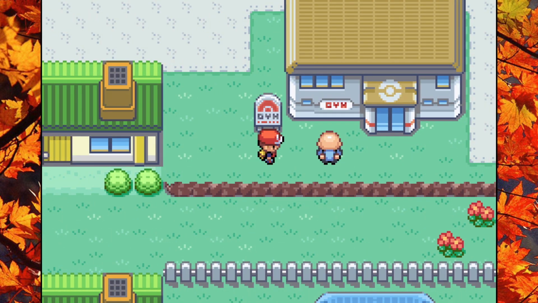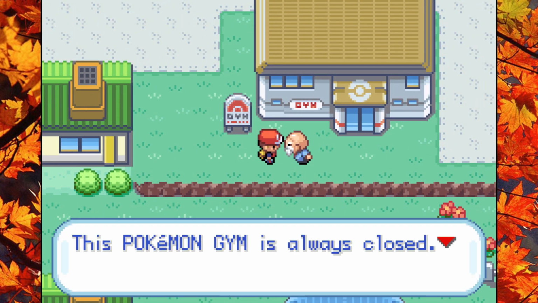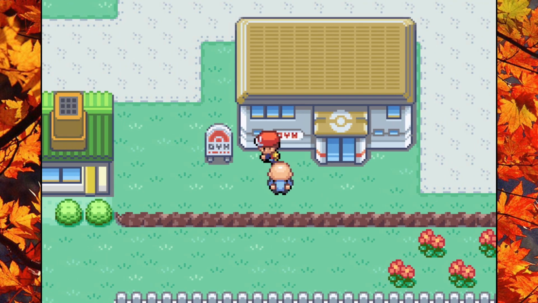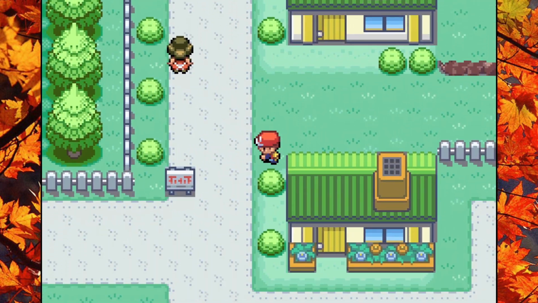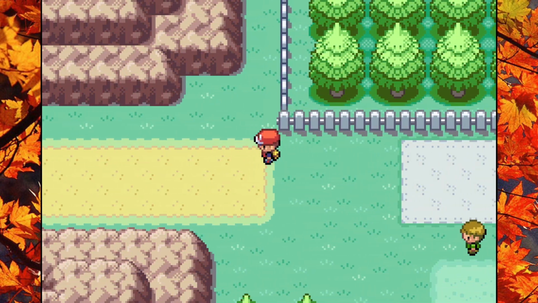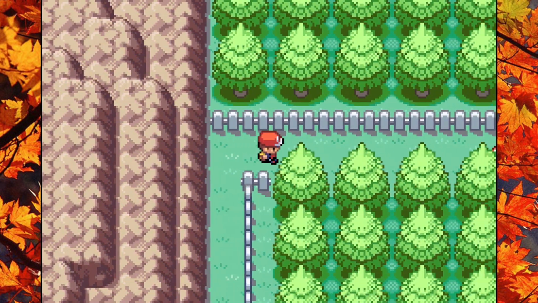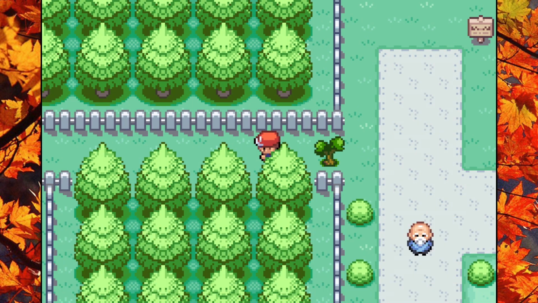Oh, this is a new kind of building. Viridian City Pokemon Gym. This Pokemon gym is always closed. I wonder who the leader is. So it seems that the gym is closed. If you try going around, the door won't open, of course. So that's a bit interesting. Let's see what's over in this direction here. If you go up here, actually, way over here, this is super slow, you can get a potion.